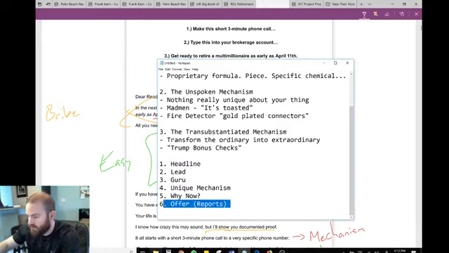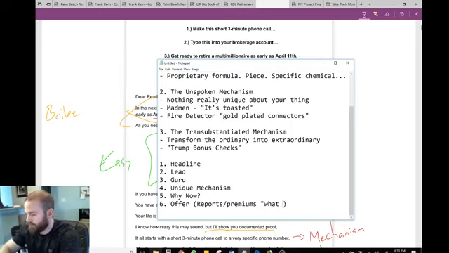So basically come up with an offer. What reports or premiums, like what's in your offer section? What do they get? So start there, right? Start there before you even think about big ideas. Start there before anything else. And I was like, okay. So I started reading this promo backwards. And then he says, okay, well, why now? That's another thing. What's your urgency deadline? What's your urgency or scarcity?